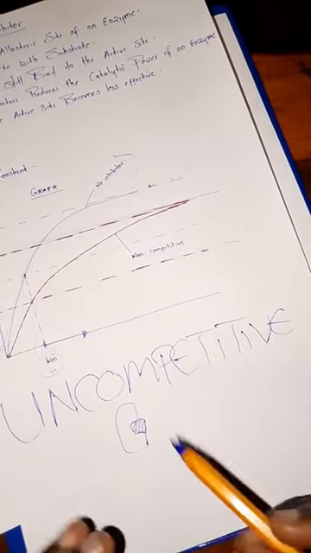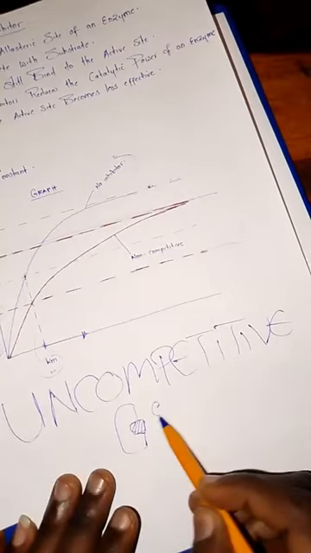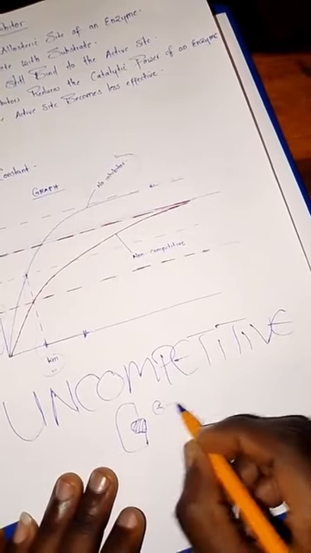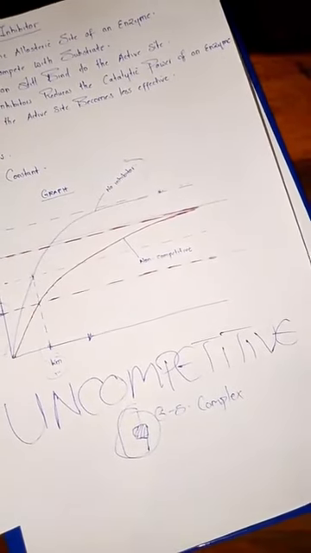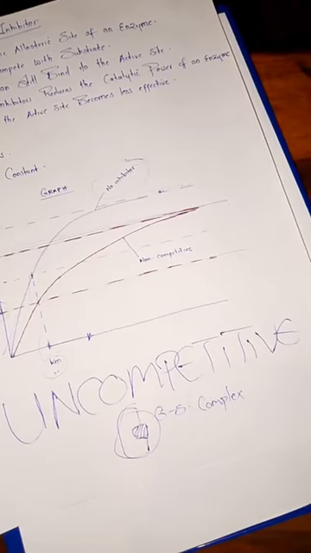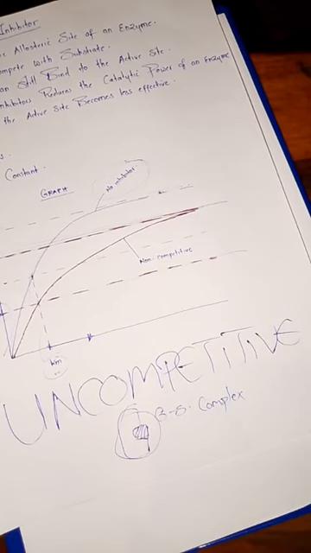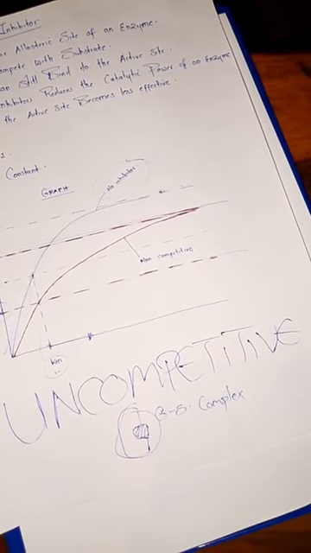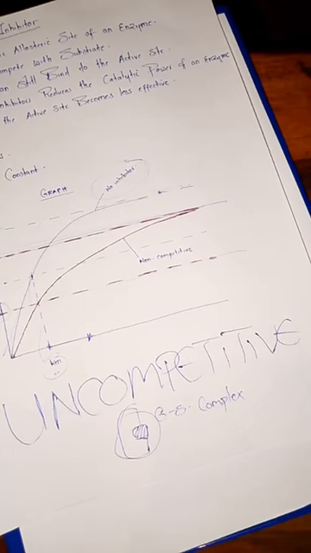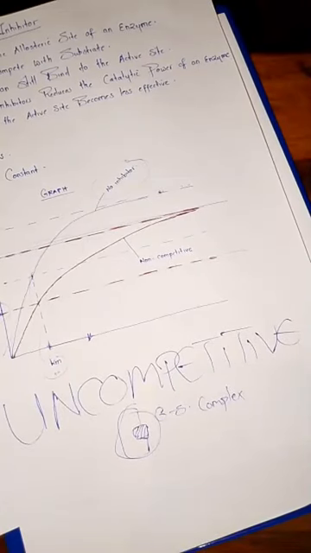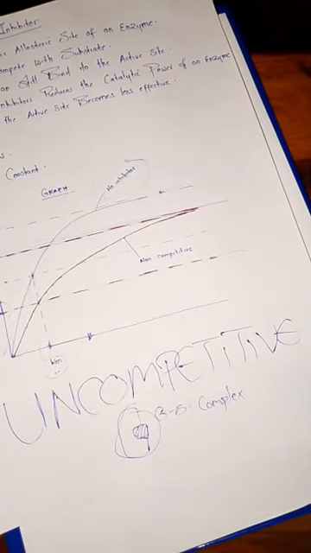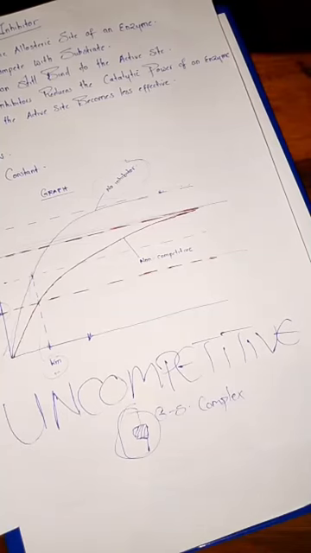So when a substrate and an enzyme have already bound together, they form what we call the enzyme-substrate complex, because it is a complex that is formed of an enzyme and its substrate. So it is just going to be interested in that one. It will go and bind to the enzyme-substrate complex. The purpose of it binding there is to shut down the enzyme so that the enzyme won't be able to produce the product. So it will prevent the enzyme-substrate complex from forming products, and by that it is going to inhibit the same complex from working. And this one cannot be overcome by adding more substrate because it is shutting the whole thing down.